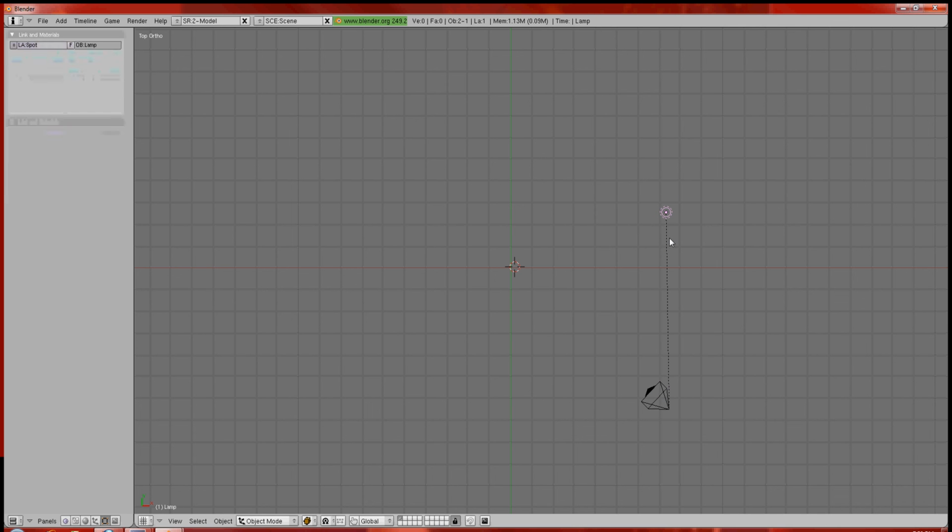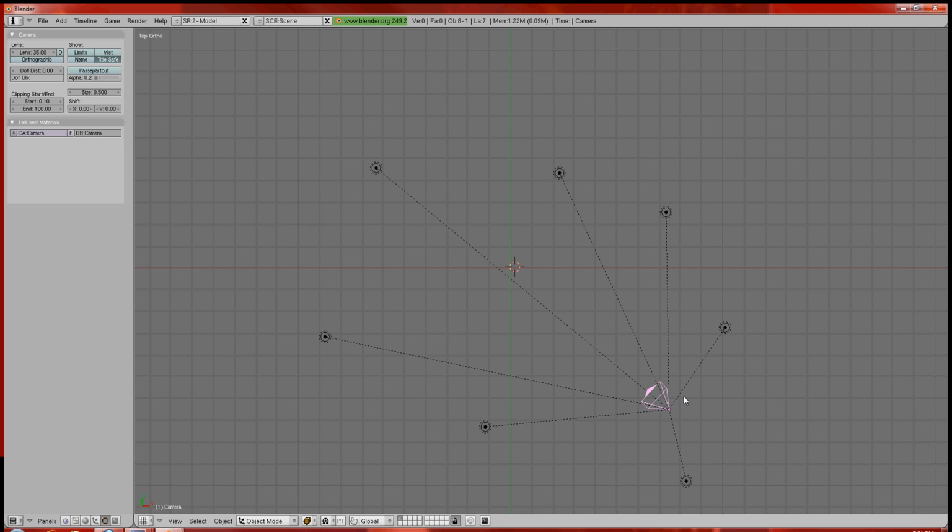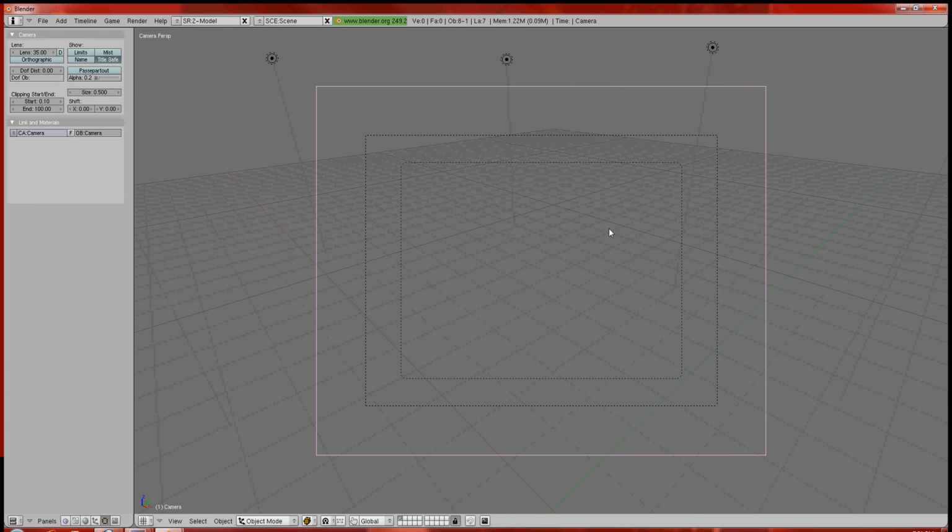Then I'm going to right click on the light again. I'm going to hit Shift D to duplicate this light, and I'm going to make a few of these and just spread them around a little bit. There we go. Now if you click on the camera and scale the camera, you're scaling everything in the scene, and it moves your lights as well. So you can grab your camera and move it to where you want, and it moves all the lights as well. That way you get good illumination on your scene.